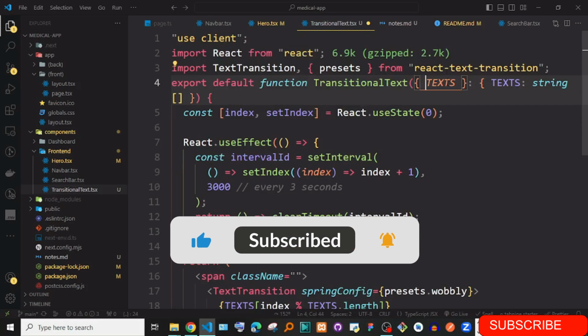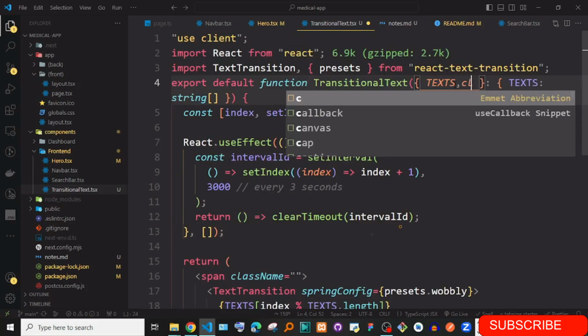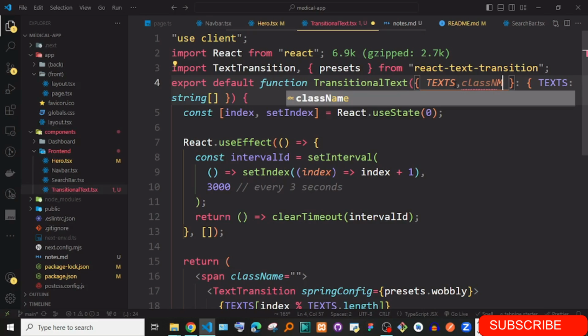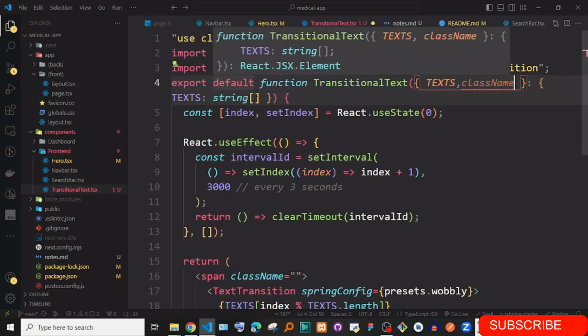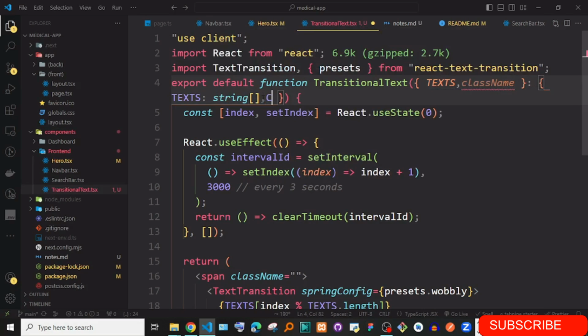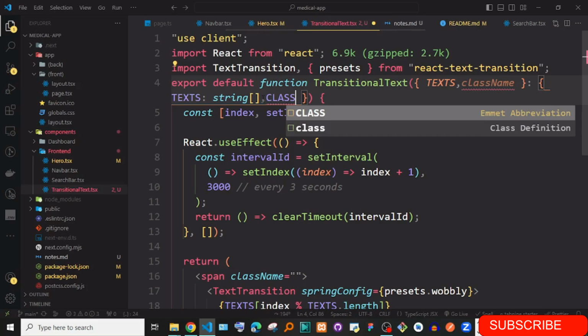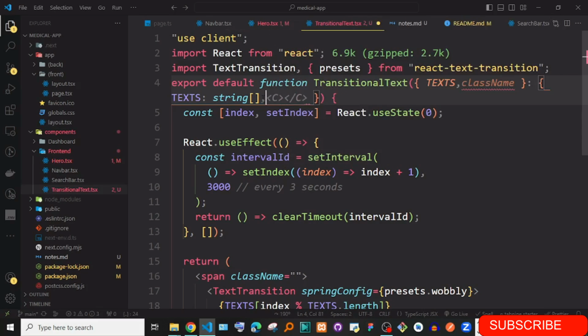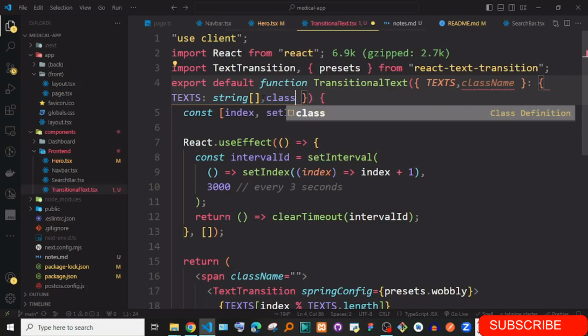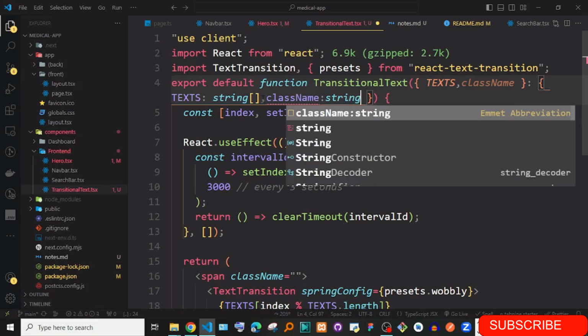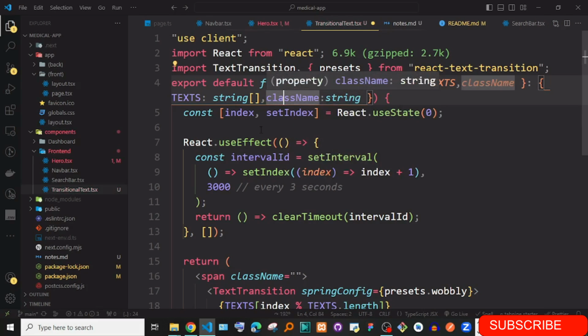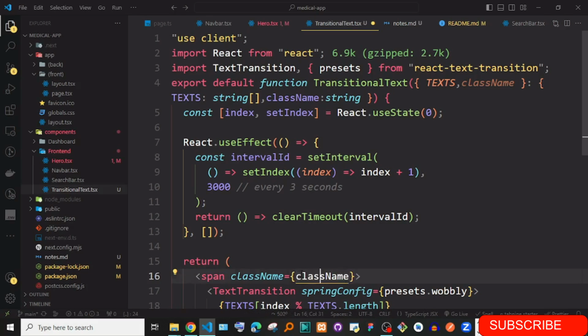So I'm going to pass in also the className, and the className will be a string, and then this one is going to come here, className.